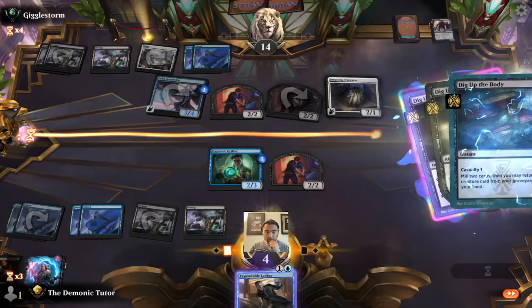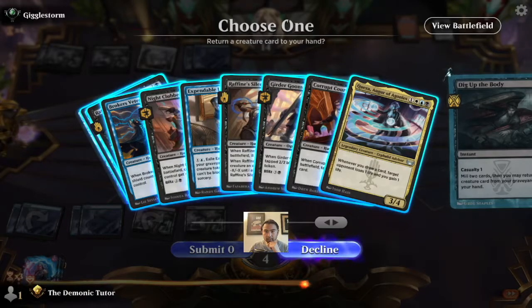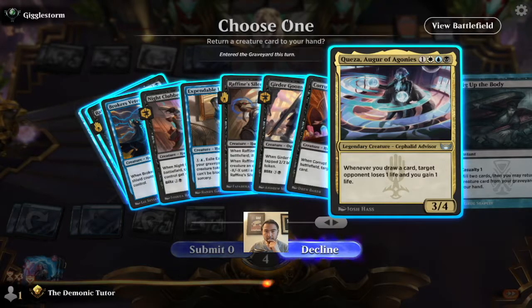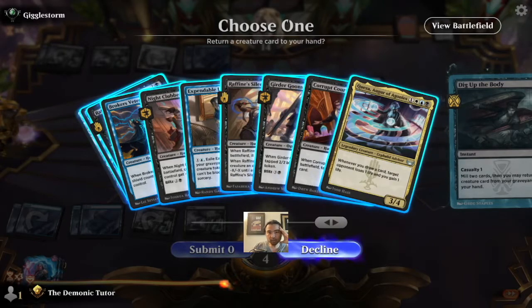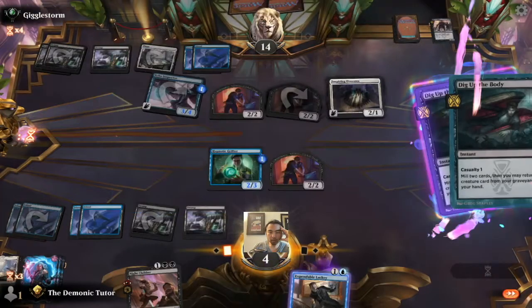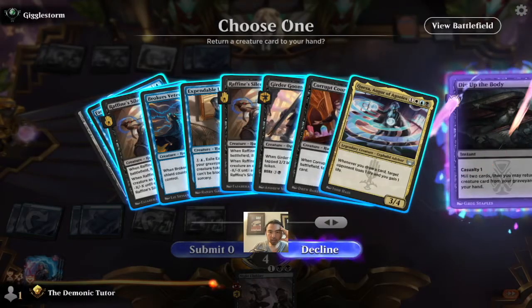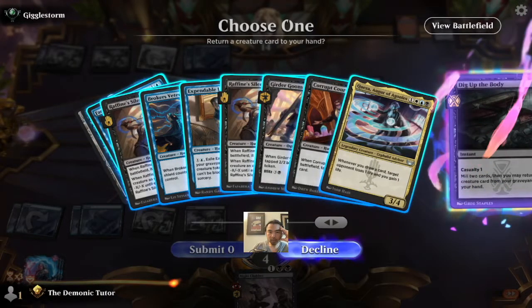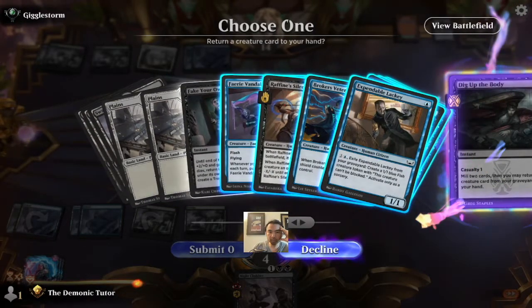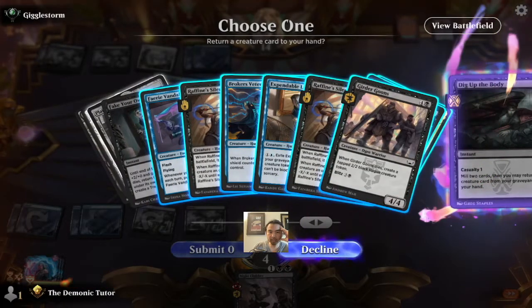I still do think I need to pick two, though. Okay, I think that does it. I think the Quetza? No, well, I'll be dead by then anyway. We gotta get the Clubber. And I don't have another way of removing, though. I guess the Vandal. I have to get the Vandal.